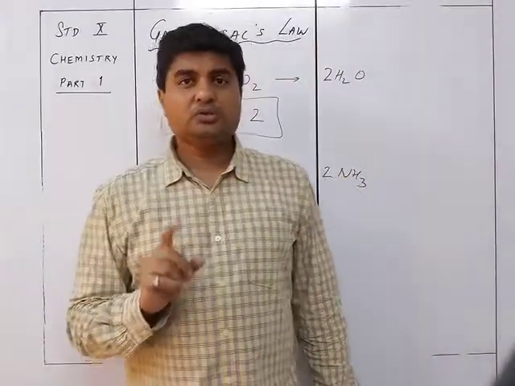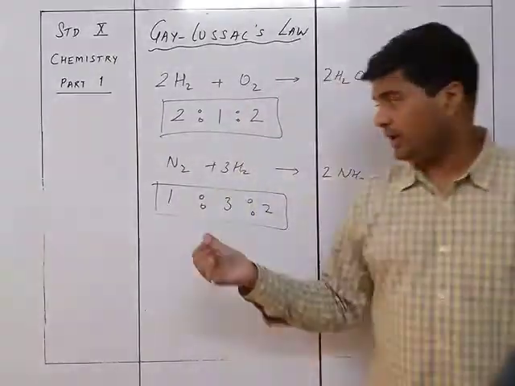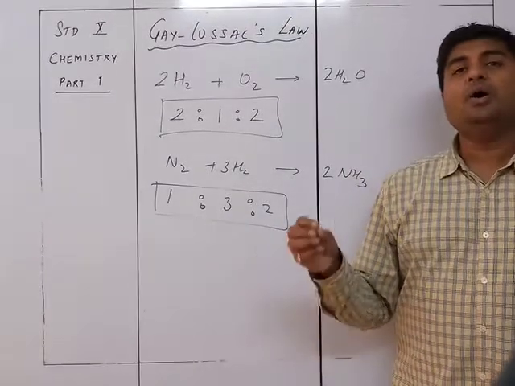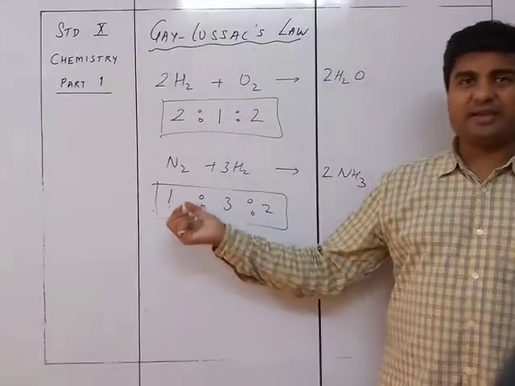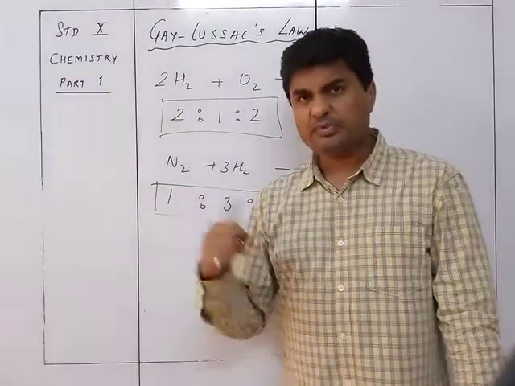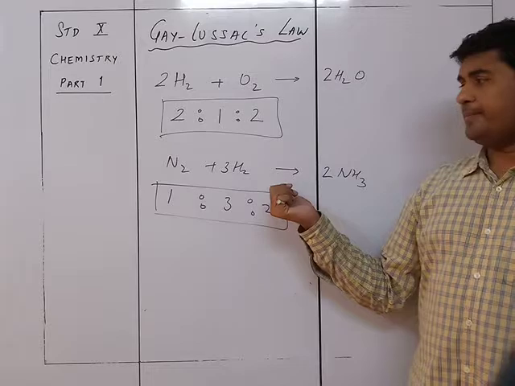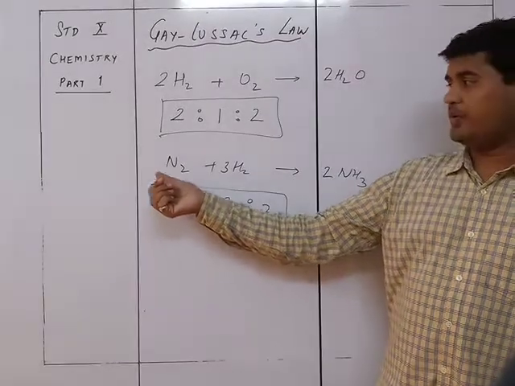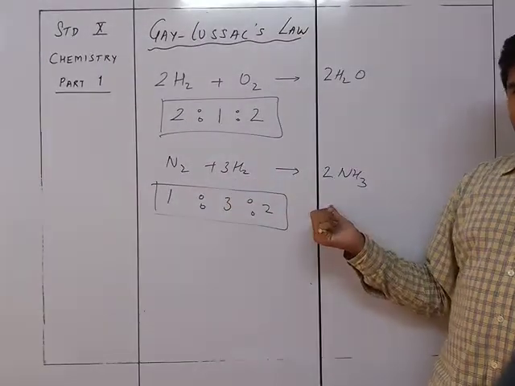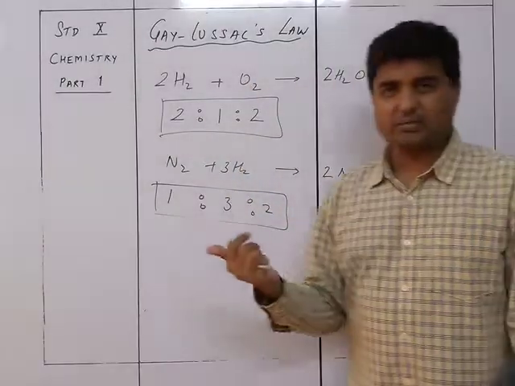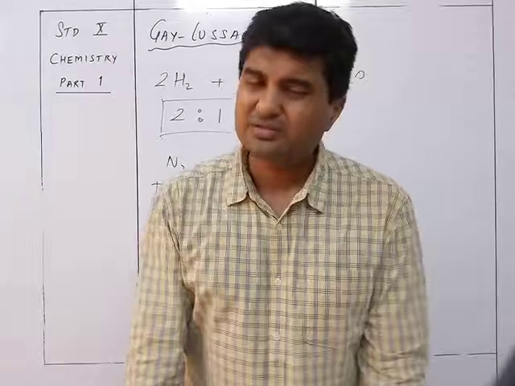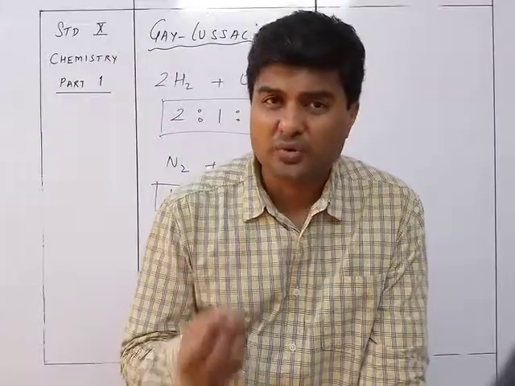Got it? So here we automatically have a whole number multiplication factor. If I take it as x, then in the example of 5 liters, x is 5. So it will be 5, 15, 10. Here if I take 10, then it's 20, 10, 20, where x is 10. So this is the kind of question they are going to ask you in the numericals.